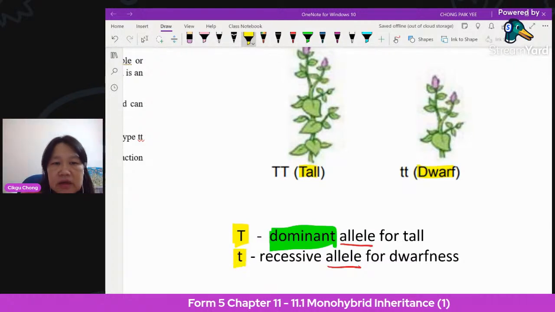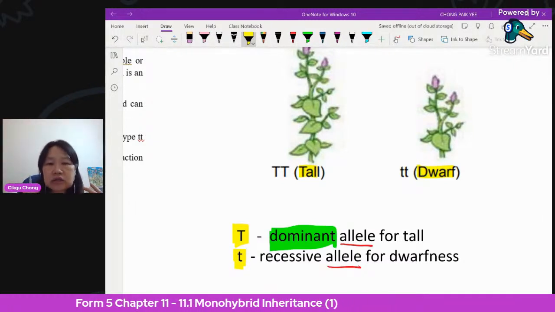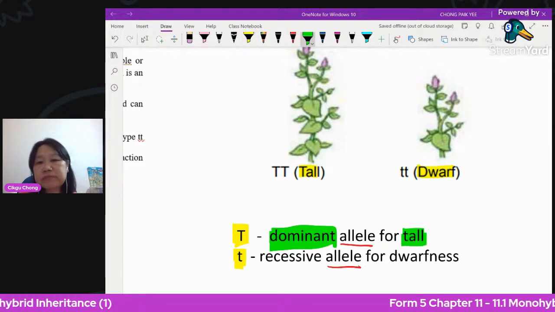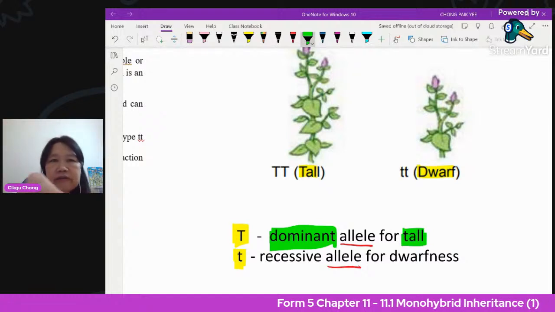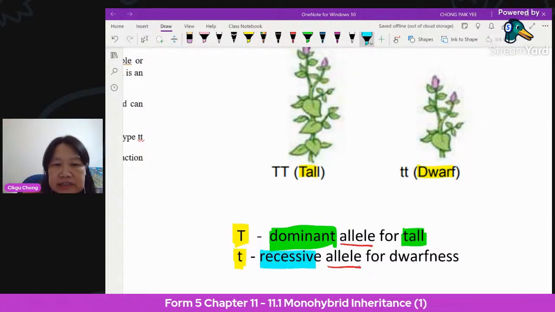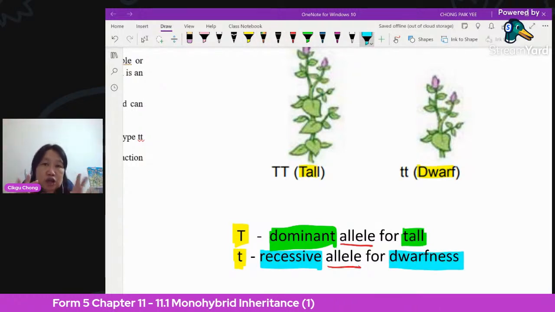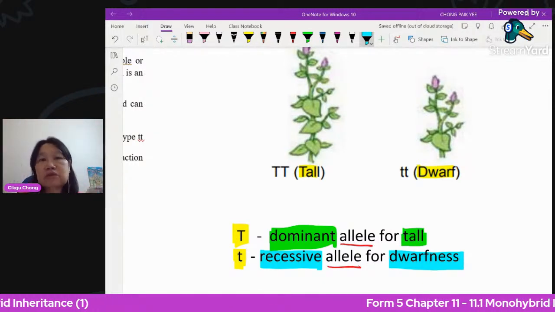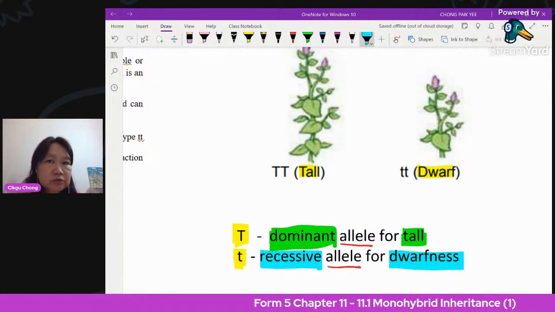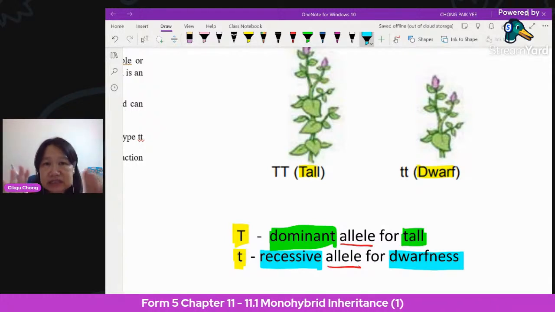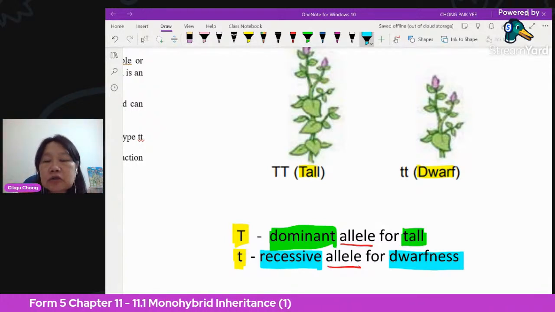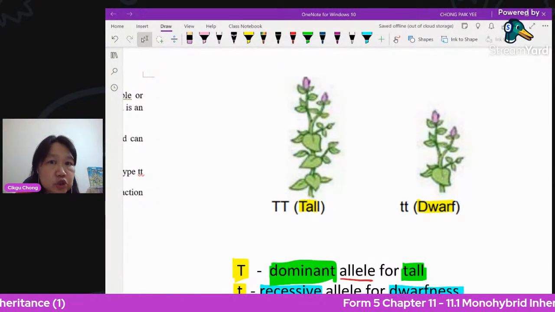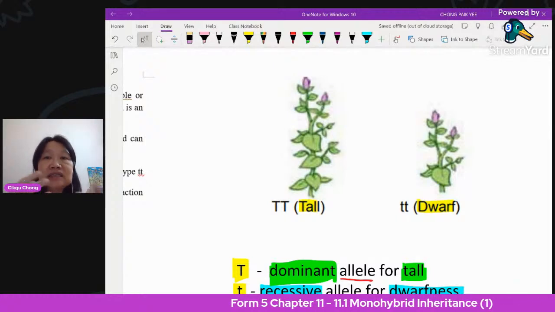Scientists have found out that tall is always dominant for this Pisum sativum plant. Dominant is tall, and recessive is short. That means the short gene is not so strong. Think of it this way: the tall gene is stronger, and the short gene is not so strong. Stronger means there's a higher chance for it to show the tallness, easier to show.